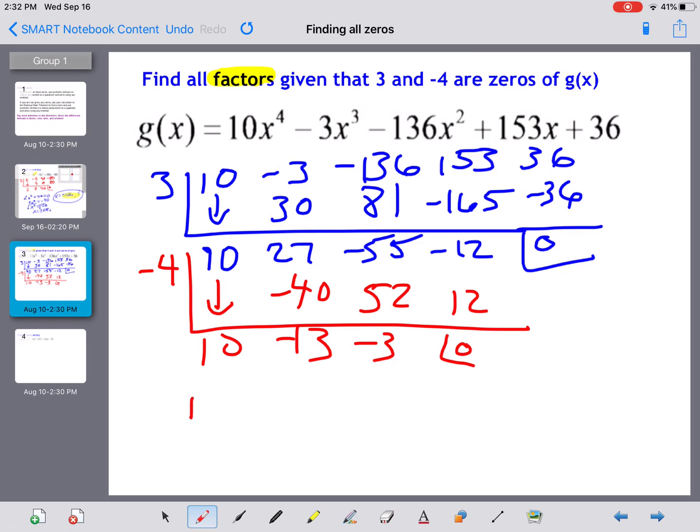So what we're left with is this quadratic. And we can solve this, so you can factor, use the quadratic formula, do anything that you want to do. We should always try factoring first just because that is more efficient. So we can try to factor this with 5x and 2x.